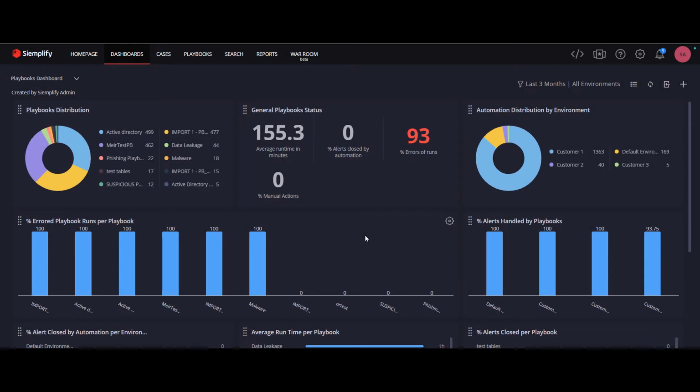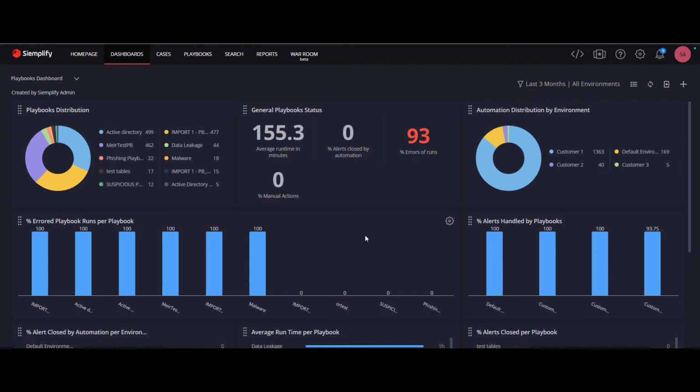The high-level playbooks management in dashboards, the second level for a specific playbook management which helps you to build a new playbook and maintain an existing one, and the third and most tactical level, better understanding of a specific run of a specific playbook for more efficient investigation of a case by the SOC analyst.